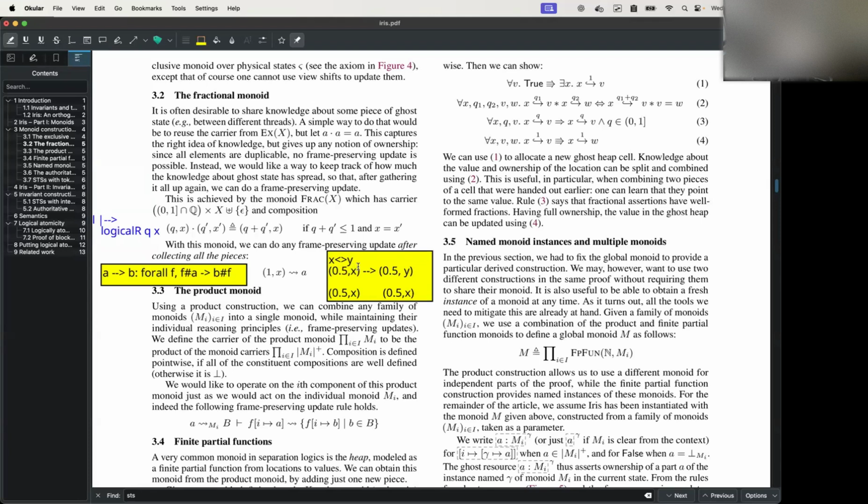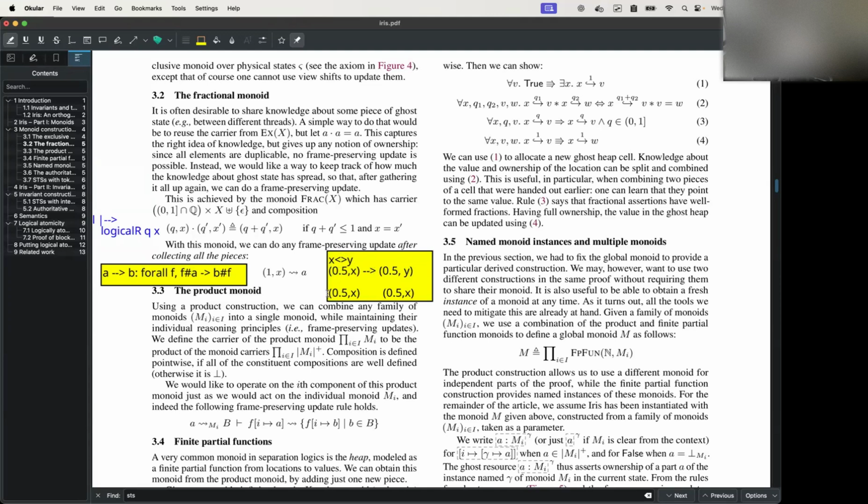To give you an example, this definition implies that for this particular fractional monoid, you can only update it when you have the full fraction. You cannot update it when you have a partial fraction. Why? Because let's say you have only the fraction 0.5 and the value is x. You update it to some value y that's not equal to x.